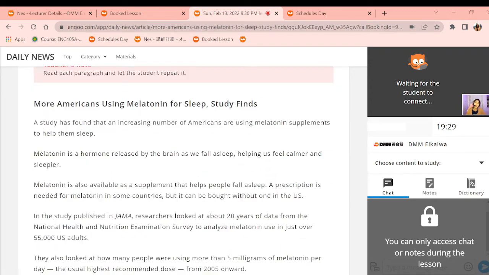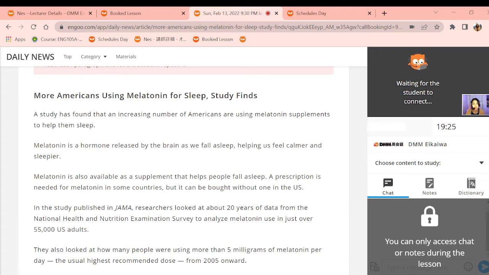And then, for this exercise, you have to give the student an option. There are other students who like to read the article by themselves, but there are also other students who like to repeat after you, so they can learn the proper way of pronouncing the words. So I will say, let's now go to exercise 2. Let us read the content of this article. Do you want to read this article by yourself, or do you want to repeat after me? And usually they will say, I want to repeat after you. Okay, let's start. I will read the title and I will read it paragraph per paragraph. And then the time will be consumed, so it's very easy, right? It's not that hard to work.